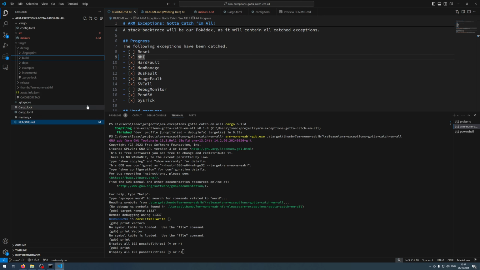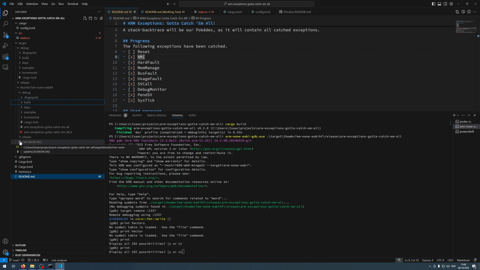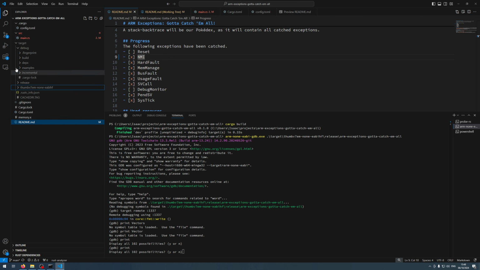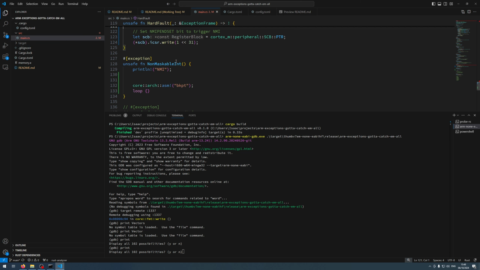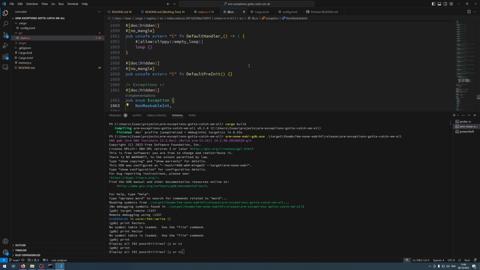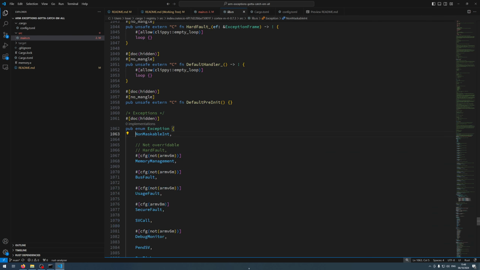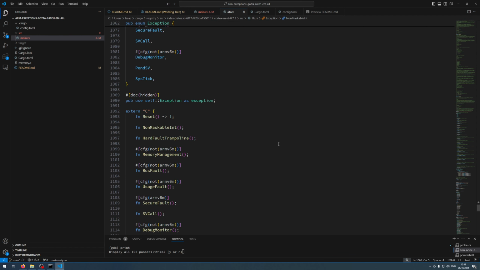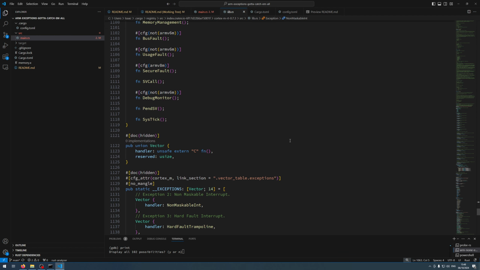Doesn't look like it. The mapping. Oh, I have to look here. Nope. Maybe look here. Let's see. So the exceptions are in the table.